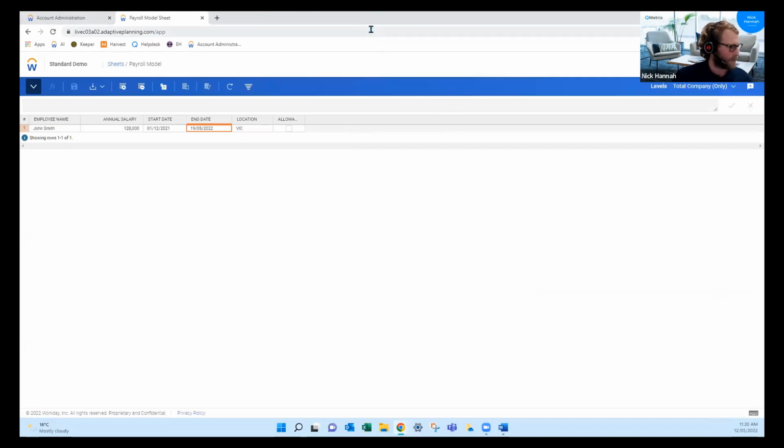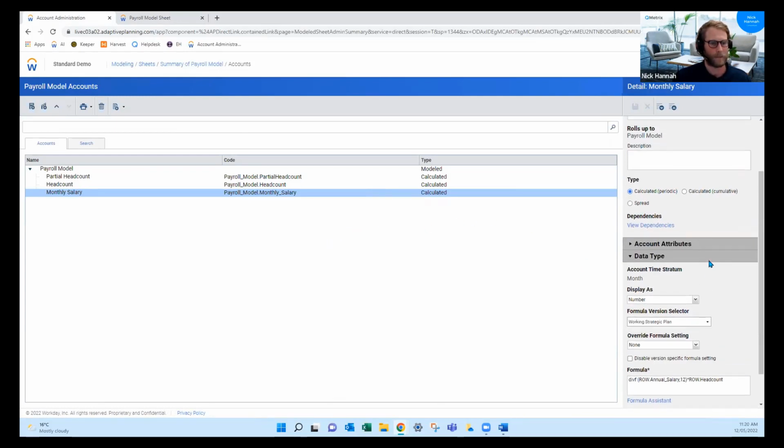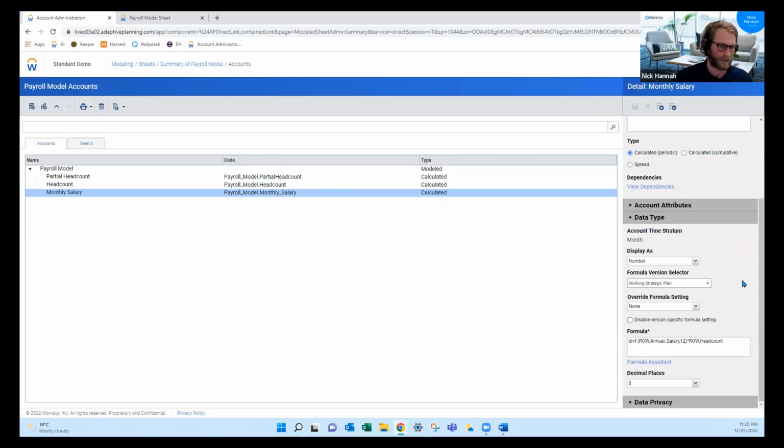So that's pretty much how to build a modeled sheet. Obviously, there is a lot more detail you can go into. And like I mentioned, I would encourage you to read up some more on formulas. It can seem overwhelming at first, but it is pretty easy to pick up the syntax and how to build your own formulas, especially if you are familiar with Excel, some of those logical statements like if and those sort of things. You can string together some pretty nifty formulas.